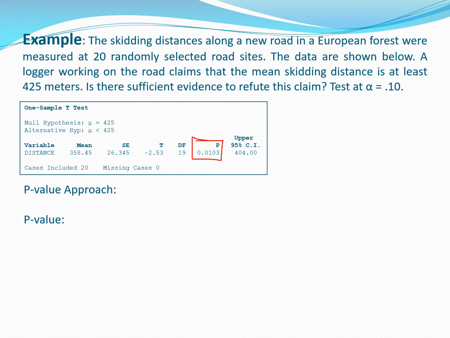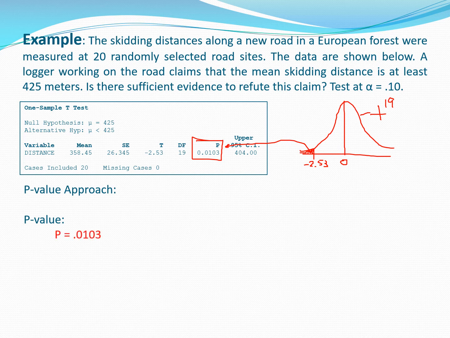There it is. Now, where does this come from? Let me kind of review this with you. The p-value comes from this picture right here. There's a t-distribution with 19 degrees of freedom. Okay, it's centered at 0. So our p-value said draw the distribution, draw in the value of the test statistic. So way out here is the negative 2.53. And because we're doing a less than test, we're going to shade out here. That's the p-value that we're shown as 0.0103. That's what that represents. That's the p-value for our test.